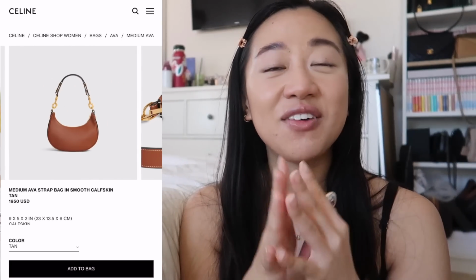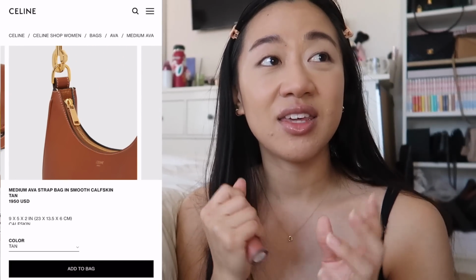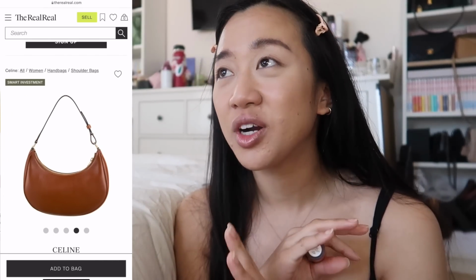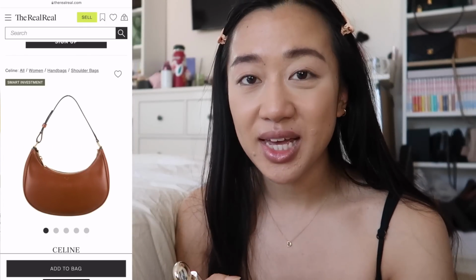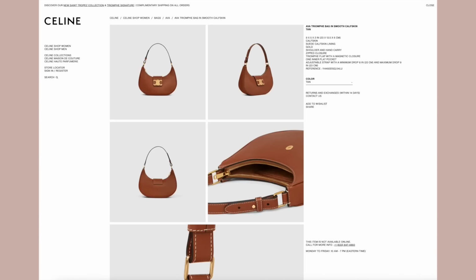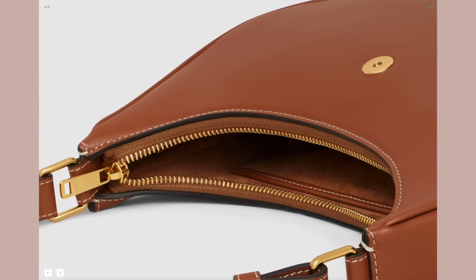If you guys have been following me for a really long time, you know that I've wanted to add the original tan Ava bag for years. Since it came out, it was literally one of the bags that got away, and every time I asked my SA if they were going to bring that bag back, she was like, no, they have the tan available in the long strap. So when I saw this on the website, I got excited for a split second because they have my regular Ava bag, but now they added the flap of the Triomphe. It's like they merged their top two most popular bags, the Triomphe and the Ava bag, together to give you the best of both worlds.